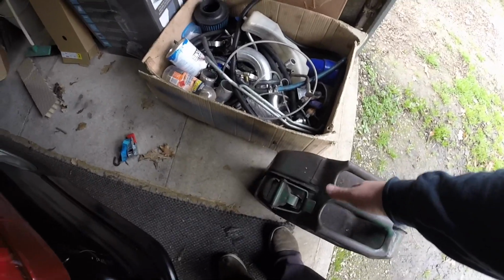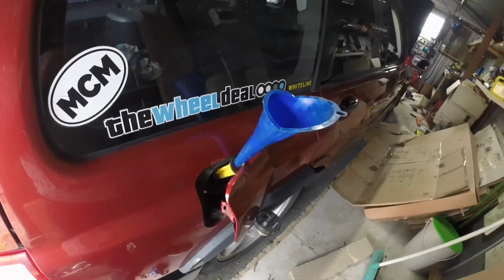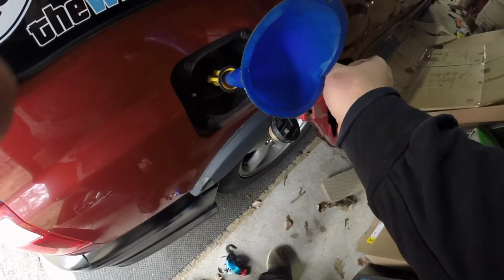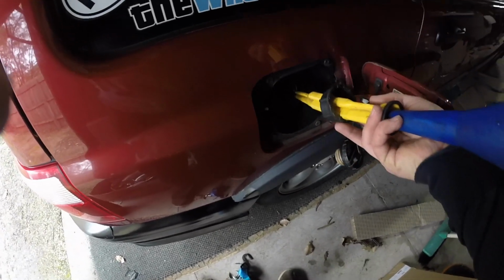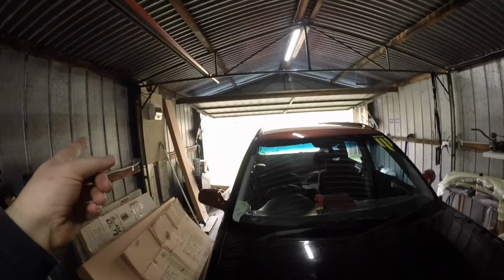Alrighty, there's still a little bit in here. There's a little bit in from when I picked it up from my dad, so I'll leave a bit in there for him. So I've probably got about 10 to 15 litres, which is fine. And that actually worked really good. Having the breather on the yellow part worked really well. And I only spilt a little bit, which is dried up already. Alrighty, she's going. I'll bring the Skyline in, take the Foz out.